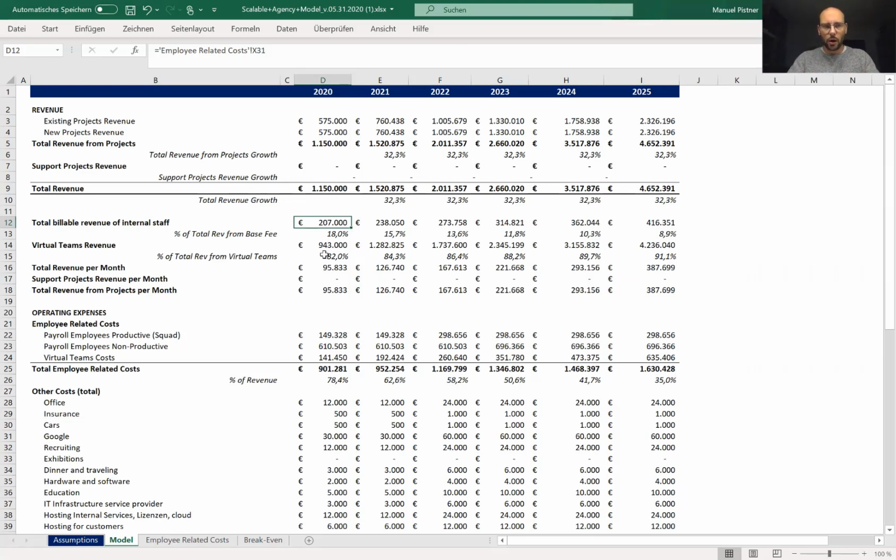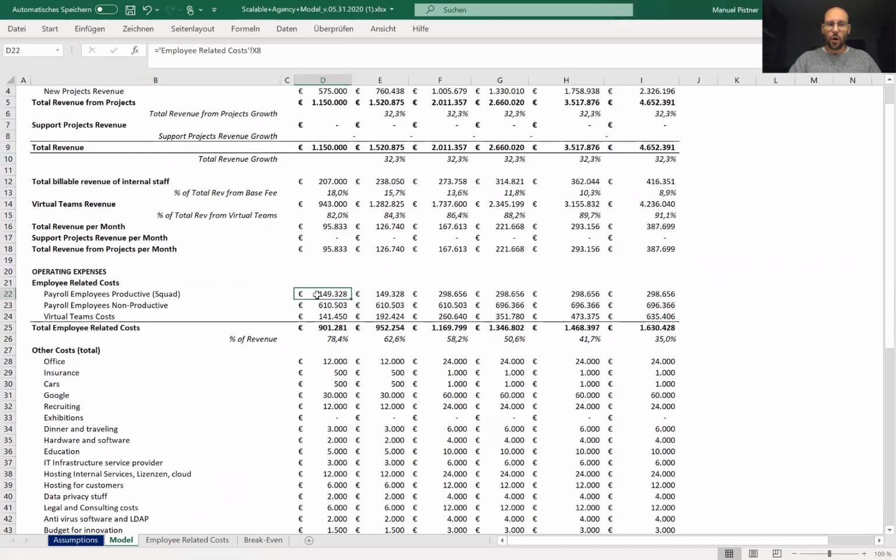You have a very small core team, right? And related fixed costs. And a huge amount, 75% of your revenue, is created by virtual teams that you can scale up and down as revenues go. The same here is how much money you earn with support projects. It's also based on the assumptions, etc.